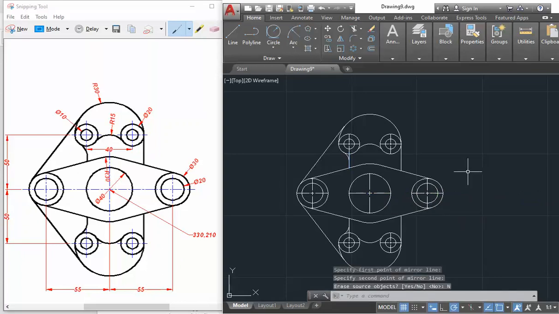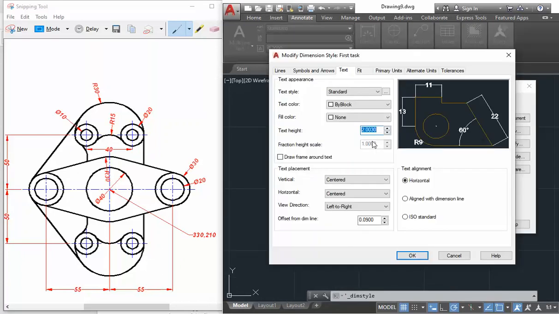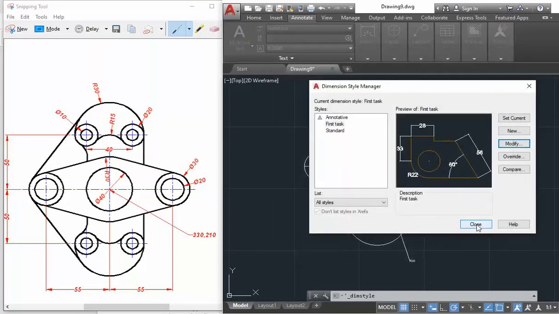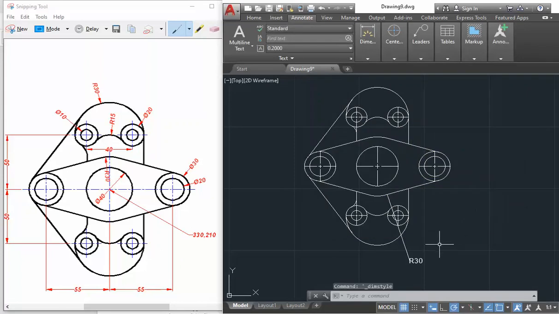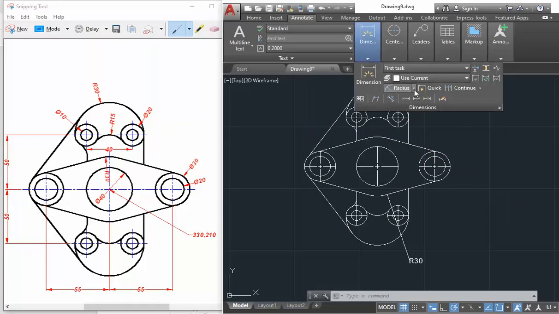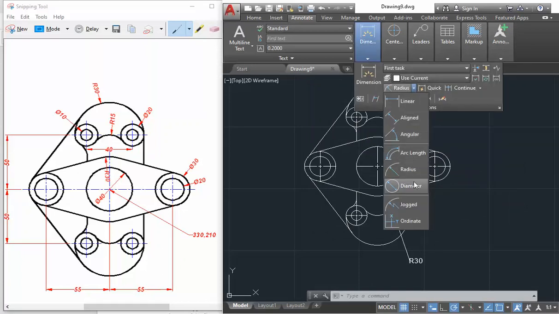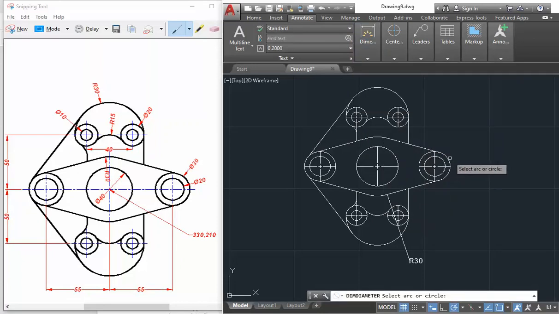Okay. Now I did the required drawing, as you can see here. I will write here 5, for example. I will say okay. Okay. Now, as you can see here, the 30. Now I would like to add dimensions again here. This one we have here diameter, for example, for this one.